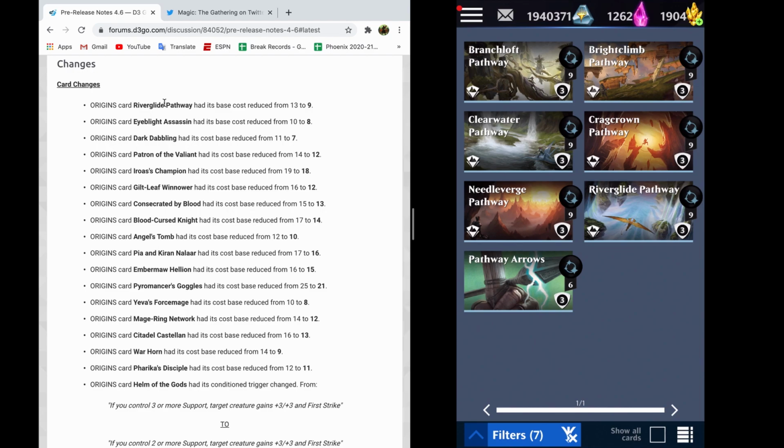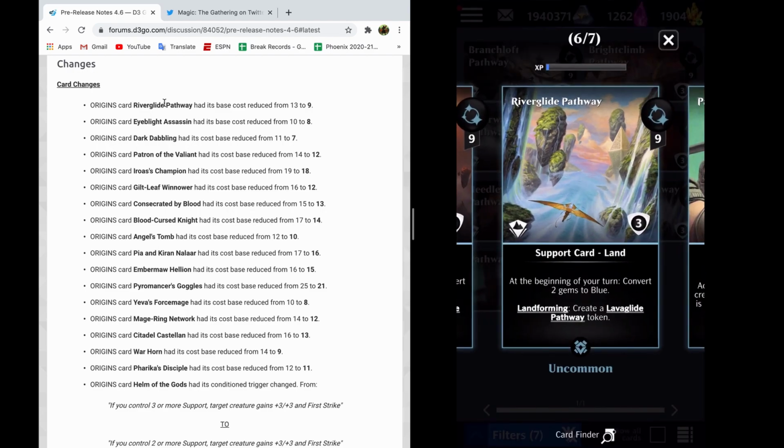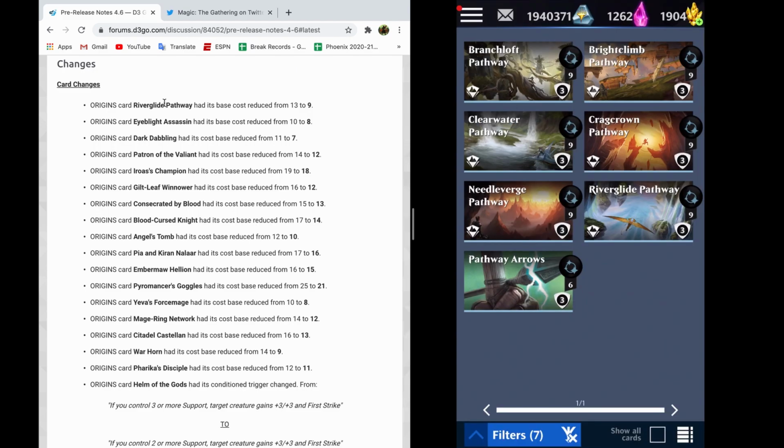So Riverglide is 9 now. It had its base cost reduced from 13 to 9. I don't know, it's 9 here, but I remember when I was looking at the patch notes, it was at 13. So I was like, what?